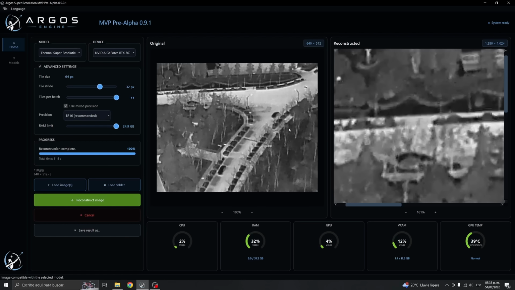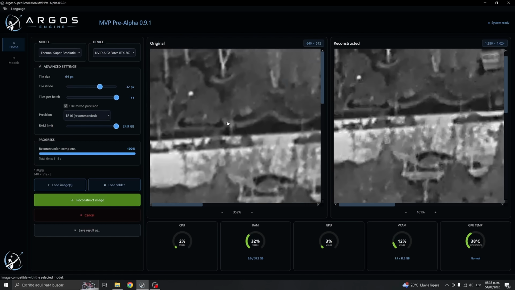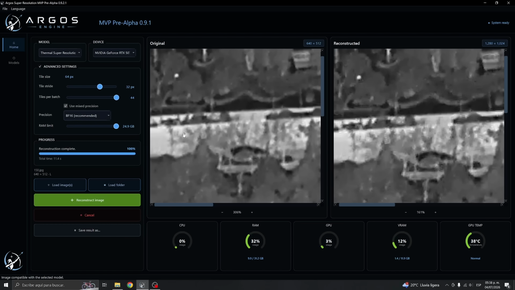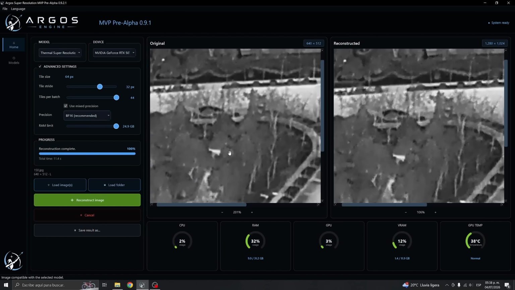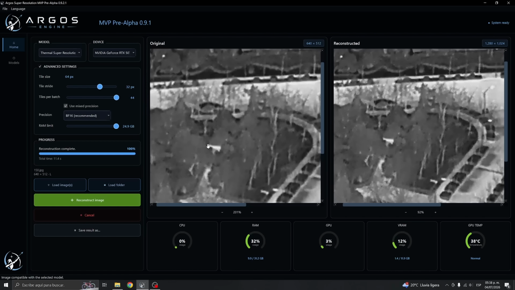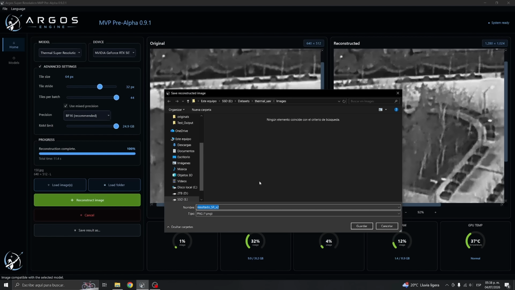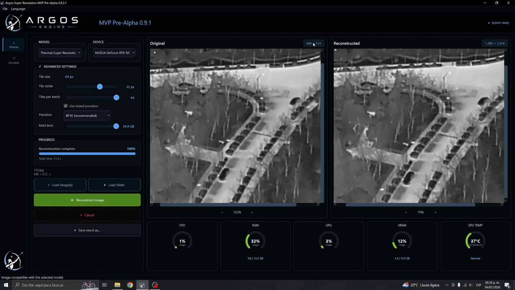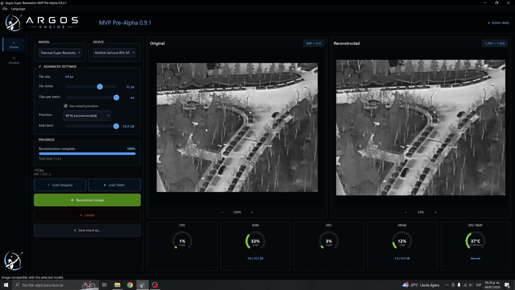We can zoom in, zoom out. As you can see, this is not a perfect super resolution picture, because it's a very low quality image, but it somewhat generates a little bit more detail, or rescues a little bit of that detail that is not completely clear. If you want to save, you can click save, and in this case I can select the save output, or whatever we wanna do. As you can see, this is the input size and this is the output size. This is different from any one of them.